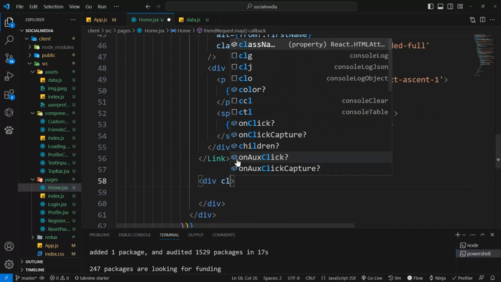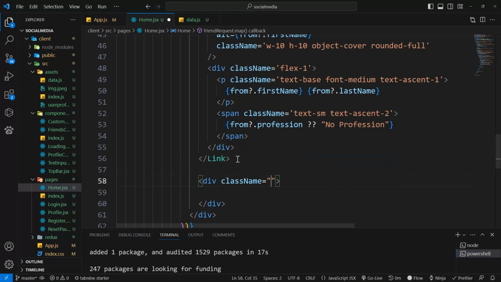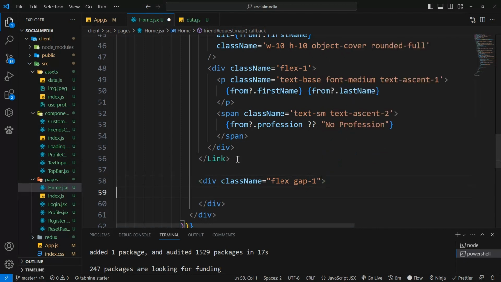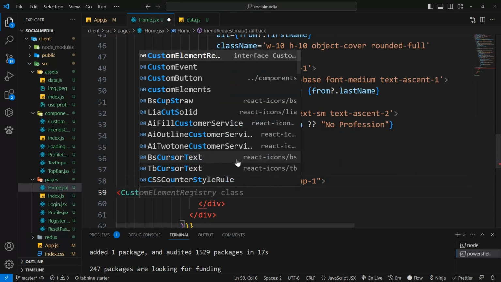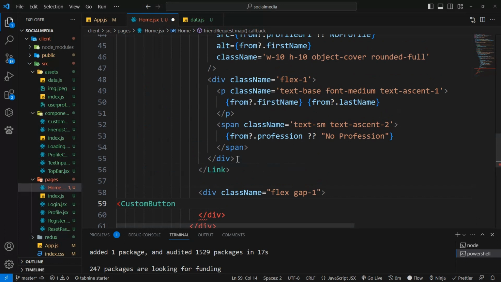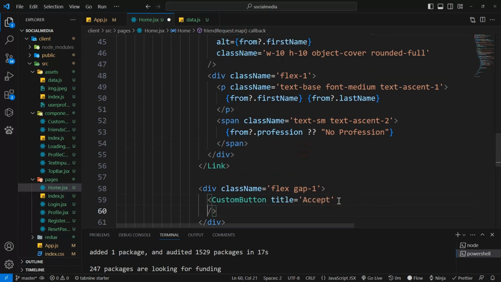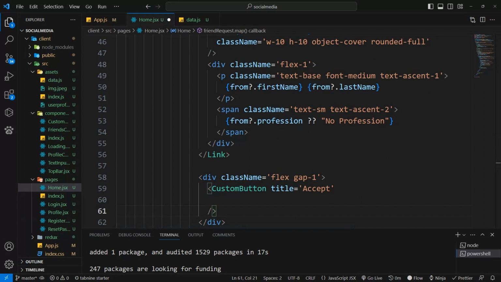Okay, so beneath the link, we're gonna have the various action buttons to either accept the request or deny it. So we'll bring our custom button, and the title will be accept, and I will bring the styles.